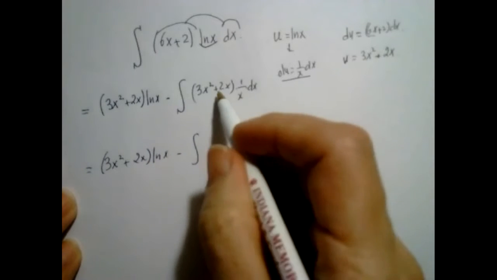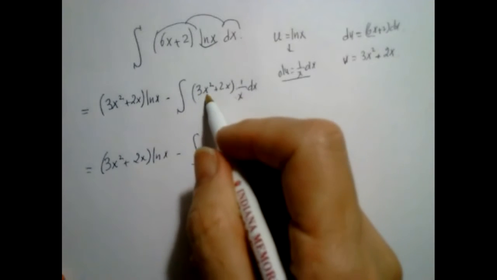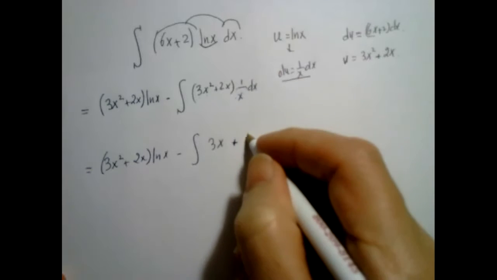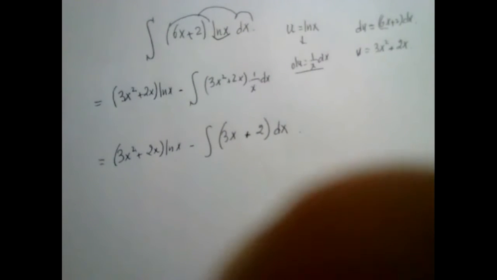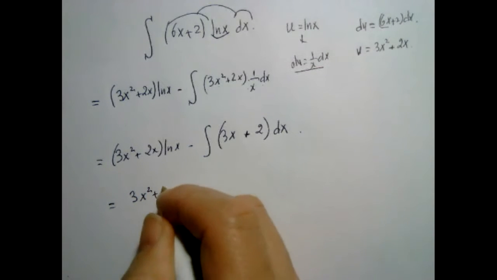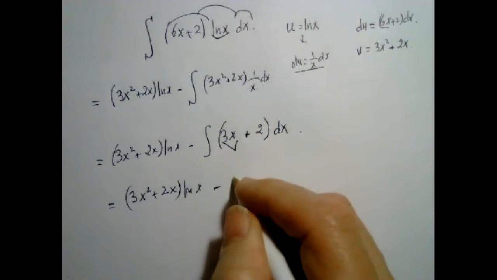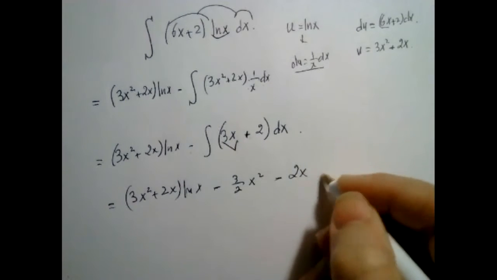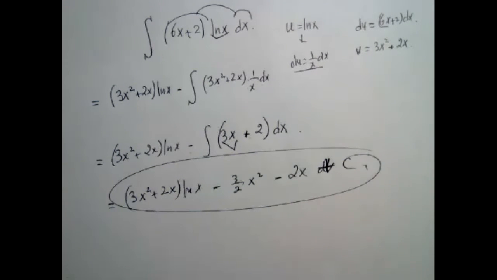So it's going to be equal to the ln term minus the following. Now here the best way is actually to divide across by x. So this will give me 3x squared times 1 over x, which gives me 3x, plus 2x times 1 over x, which gives me the 2, dx. And that's it. At this stage, that's a simple integral in x. Minus antiderivative here is 3 halves x squared, minus antiderivative of 2, plus c. Okay, so that's a typical one.